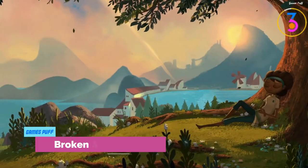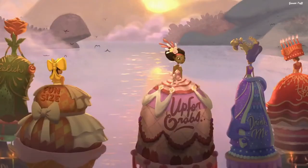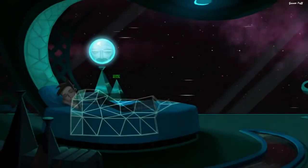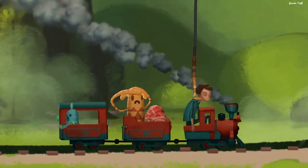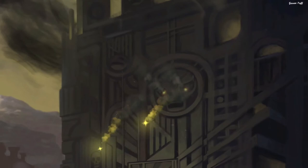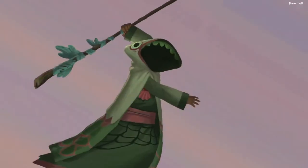Next up we have Broken Age. The graphic aesthetic of Broken Age is second to none, but it is the characters and locales that bring the game to life. Some of the problems are a touch obtuse, as is typical of point-and-click games. But don't let it deter you from embarking on this epic journey. It'll warm your heart and put your wits to the test, and you'll leave Broken Age having enjoyed every minute of it. Without a question, this is one of the greatest point-and-click games available on Xbox Game Pass.